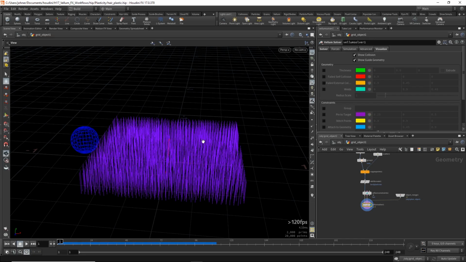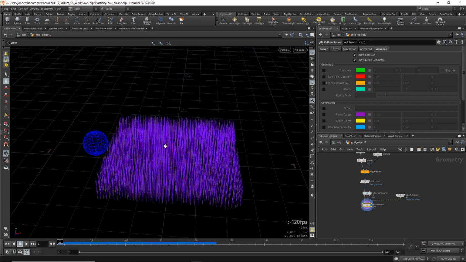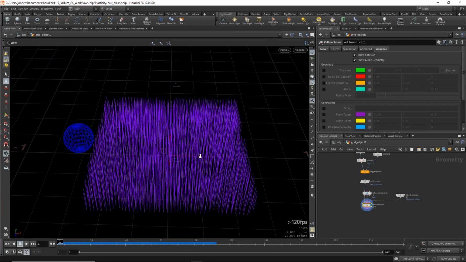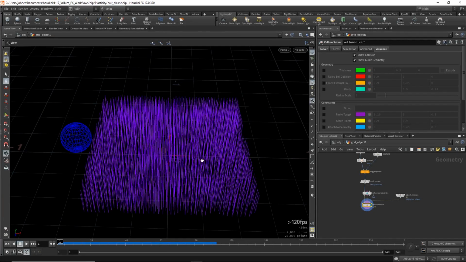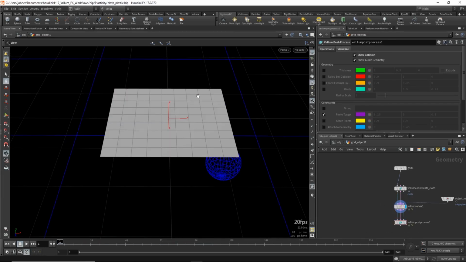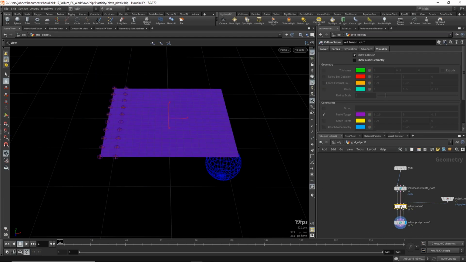In fact, with Vellum, it's quite difficult to get high res or even medium res, really stiff cloth. So we'll look at how you would do something similar to this with cloth, but just be warned that it's a little tough to do at anything approaching production resolutions. So here's an example with cloth, and as you can see, it's quite low resolution, and we're even cheating it a little more by turning gravity off at the beginning.